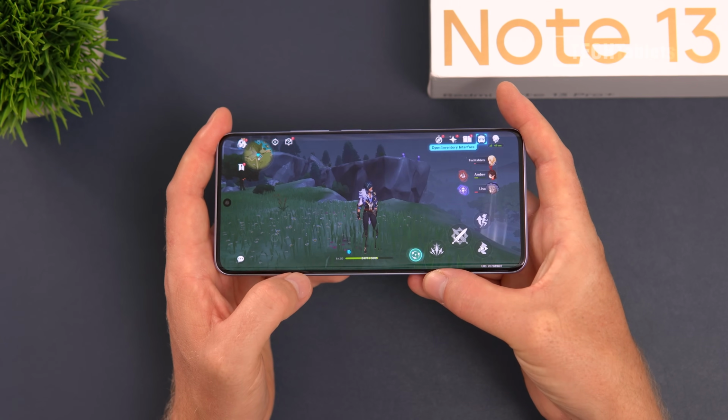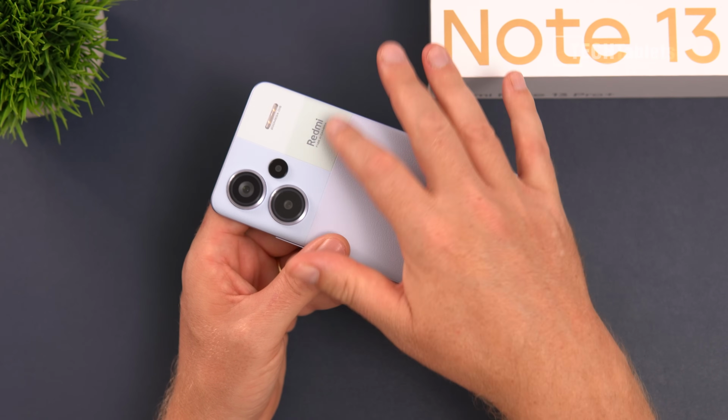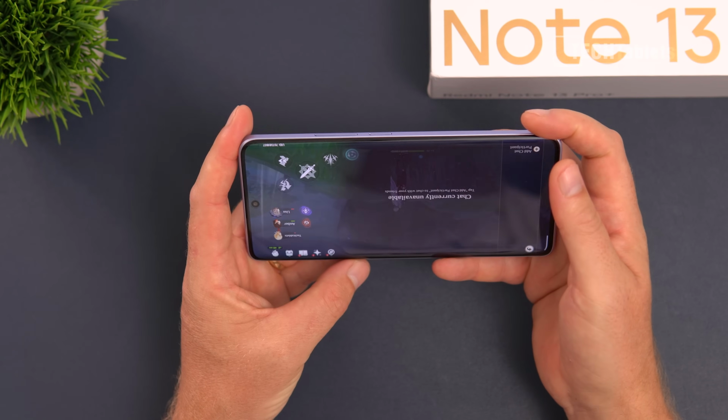And like I showed you with the 3DMark results, it doesn't really get that hot at all. It gets a little warm around this area, but the frame doesn't start to get super hot like I noticed with the 13T Pro. So Redmi Note 13 Pro Plus cameras.